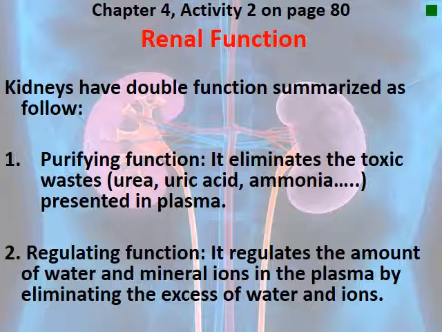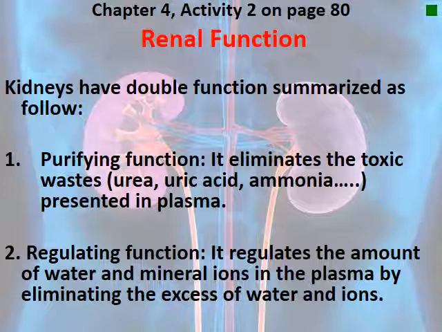They have a regulating function. They regulate the amount of water and mineral salts in the plasma by eliminating the excess of water and ions. So they have regulation. They eliminate the excess water and ions. This is a regulating function. And they have a purifying function, meaning that they eliminate the toxic substances like urea, uric acid, and ammonia outside the body. So they have a double function.